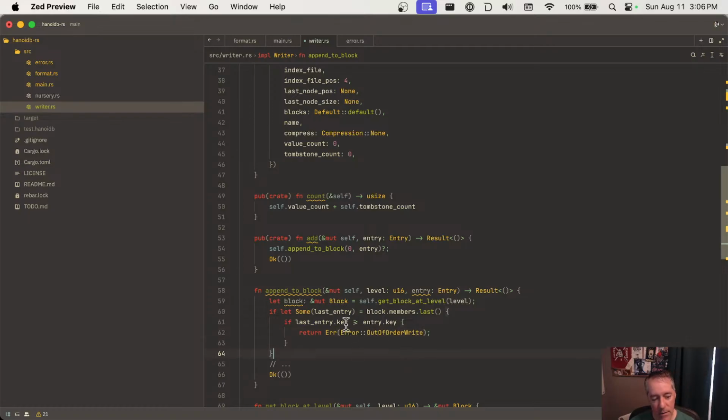Okay, so that'll help us bail early if they give us a key that is out of order. Oh, I forgot. These are, right. Okay.